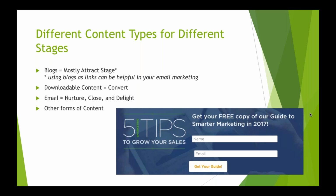Yeah. And when they download that other content, we send them emails and blogs based on that downloadable rather than on this one. And you don't have to do it every time because it's automated. Exactly. It saves your marketing department a heck of a lot of time over time. Right, you don't have to sit down and manually track who did what. It's just all part of a process.